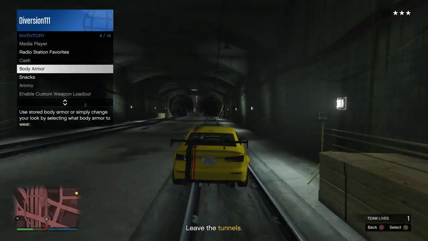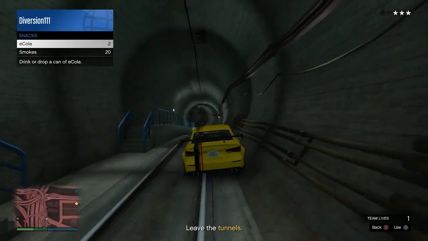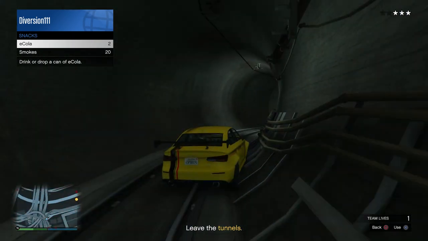Now as you leave the building, you've got to leave the tunnels. As you can see, I only got two snacks left. I mean, that takes skill, doesn't it? You had one hand on your gun and the other hand eating snacks. Having a picnic while you're taking out the whole agency.